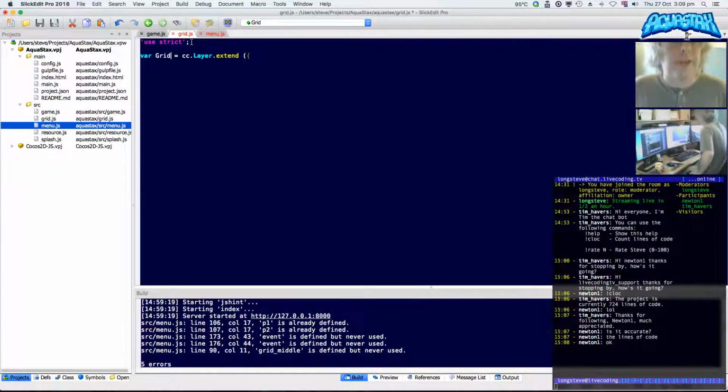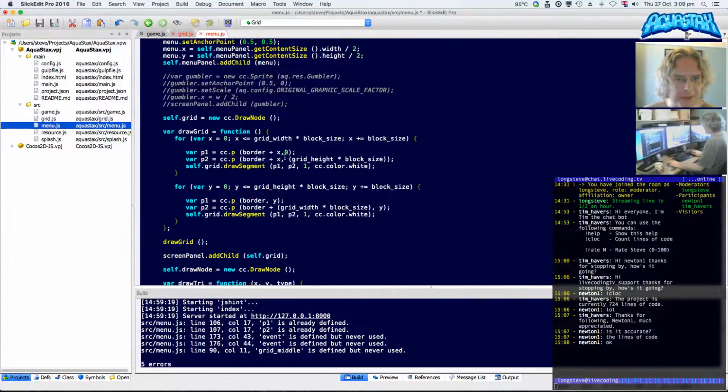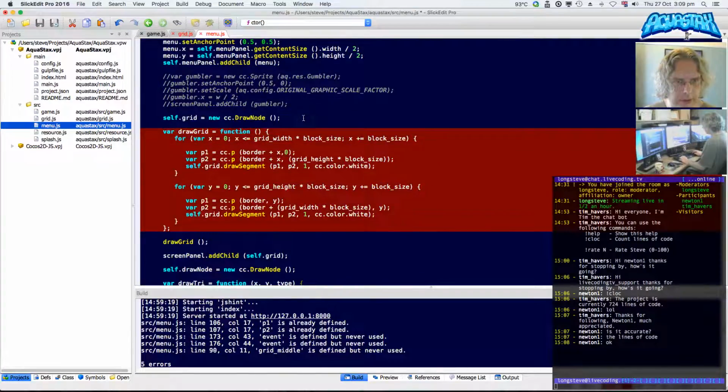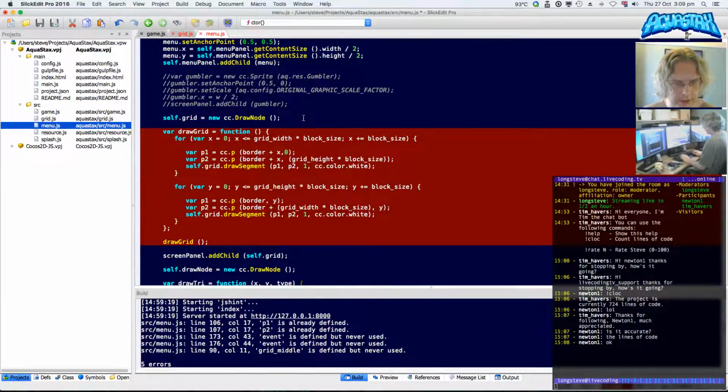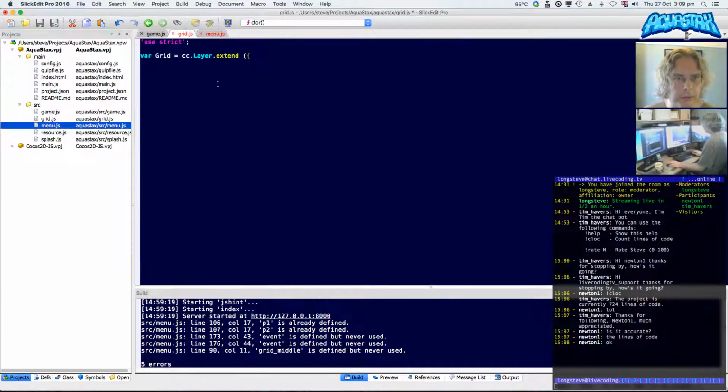Right, let's continue and try and break it all and then fix it up again as we go. So, what I want to do is get rid of everything out of menu, so I've got a nice clean menu that doesn't do anything. Then I can bypass it completely from the splash screen sequence that I'm already bypassing anyway to go straight into the menu class. So we want my draw grid function. I'll at least put that in here.